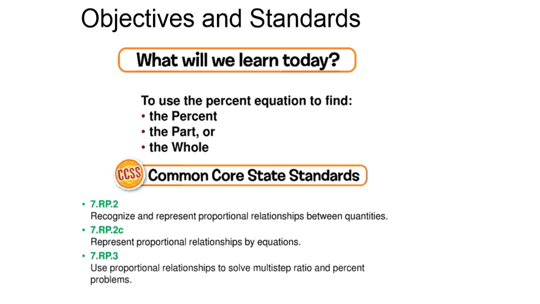Objectives and standards. Today we're going to use the percent equation to find the percent, the part, or the whole. As our standards, we're going to recognize and represent proportional relationships between quantities, represent proportional relationships by equations, and then use proportional relationships to solve multi-step ratio and percent problems.